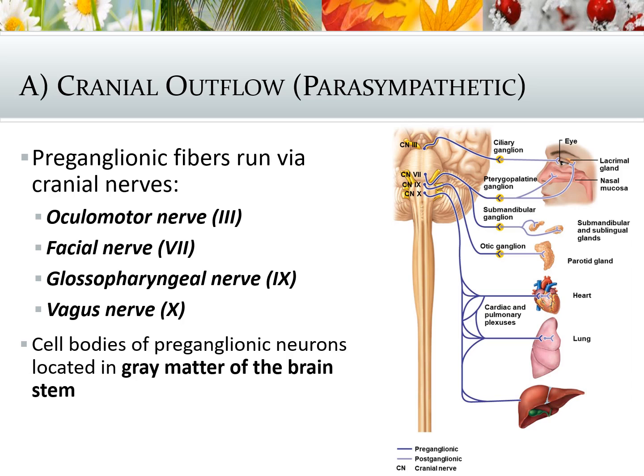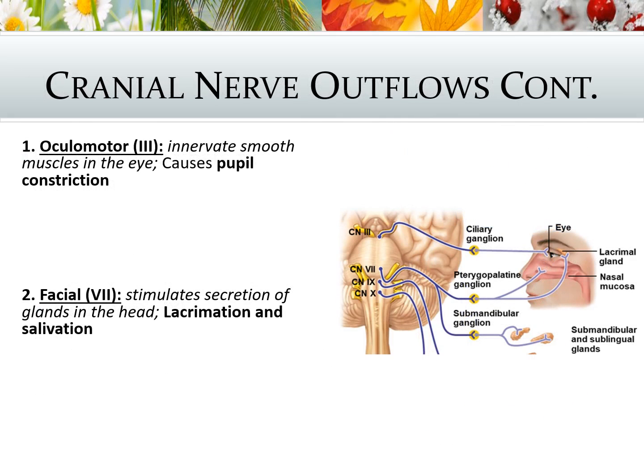Now, the cell bodies of these preganglionic neurons are all located in the brainstem, and more specifically the gray matter of the brainstem, because we said that the majority of cell bodies live in the gray matter of the central nervous system. Of course, we're not talking about ganglia at this time, but ganglia are also a place where the cell bodies live, if we're talking about the peripheral nervous system. So let's go through these individual cranial nerves in a little more detail, and I'll tell you what I want you to know.